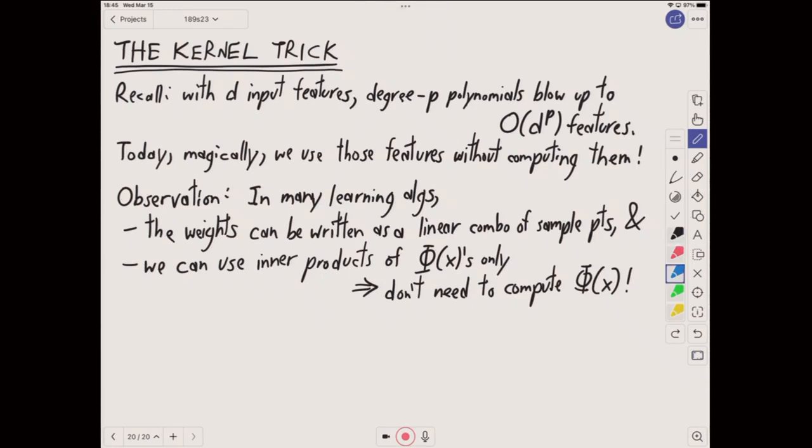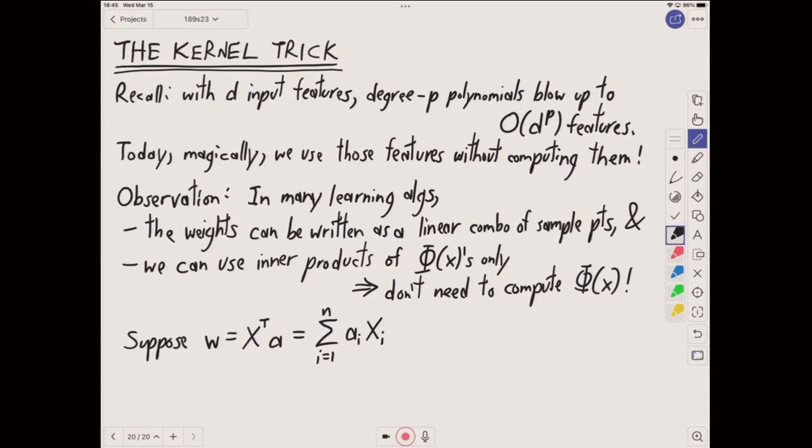So coming back to the first one, when I say that the weights can be written as a linear combination of the sample points, we can actually write that down as a formula. Let us suppose that w is equal to, and by w I mean the optimal weights that your learning algorithm will learn. Suppose that that's equal to X transpose a for some vector a. And let me write that out as a summation, just so that we can see totally clearly that this is a linear combination of the sample points.